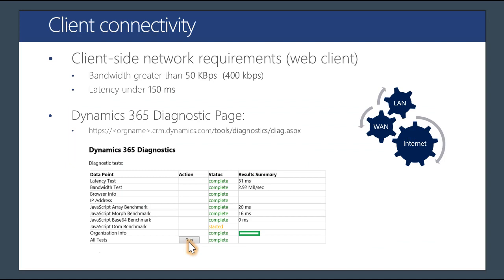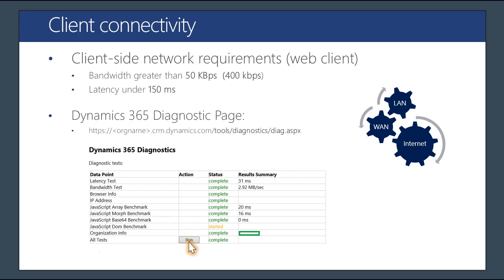So in terms of the tooling that we have, and again, this is just as simple as going to the diagnostics URL there, and you can see some of the basic metrics. It performs a latency test to see how many milliseconds the latency is to reach your data center, and anything under 150 is acceptable. Now, if you can keep it below 100, 50, 60, that's really good. But for acceptable performance, we recommend that this has to be under 150 milliseconds.